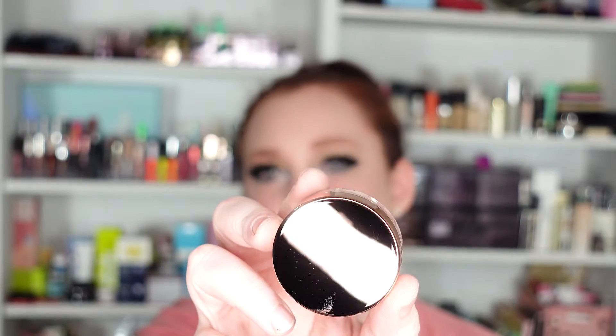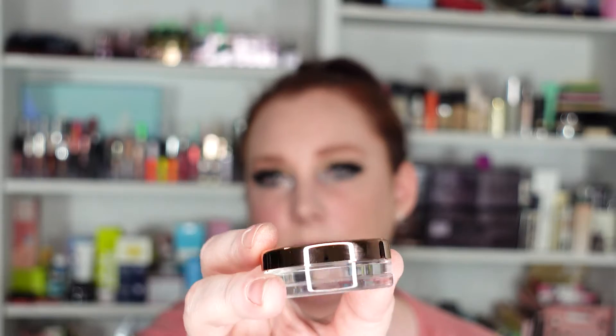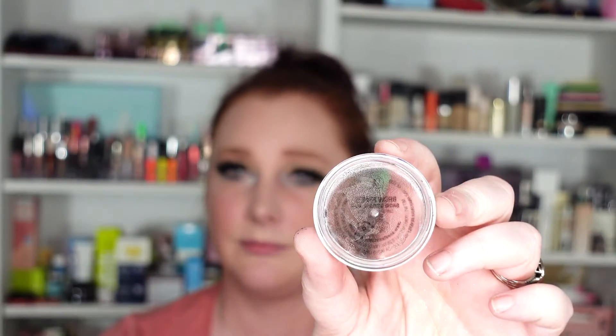So now we're going to try the Brow Freeze. I went to four different Ultas to find this, couldn't find it, and had to order it online. Then we had an ice storm in the middle of the country, so it was late and got stuck, and I didn't get it for like two weeks just for this little fricking Brow Freeze. I do like the packaging — it's pretty sick, pretty nice. It looks like this. Clear — like I'm going to resuscitate somebody. Probably because I work at a hospital.